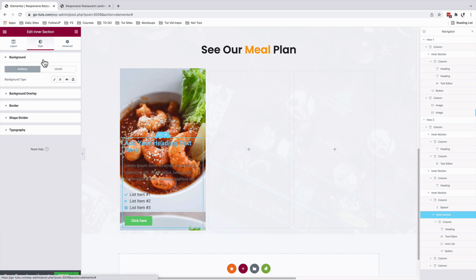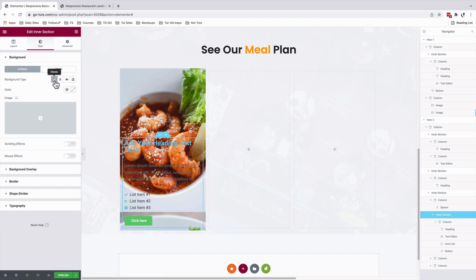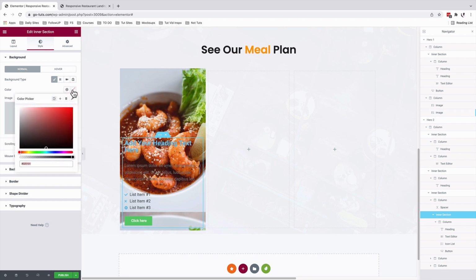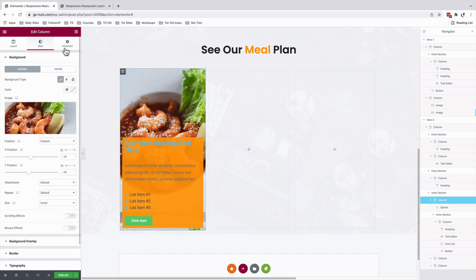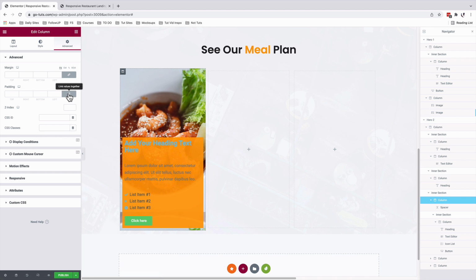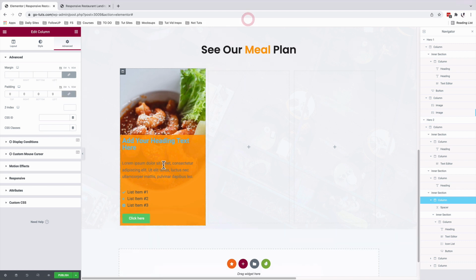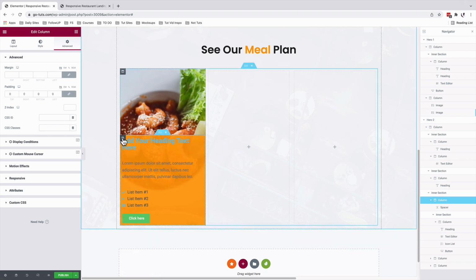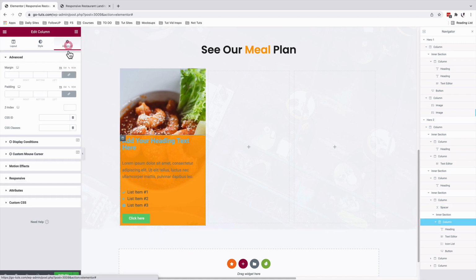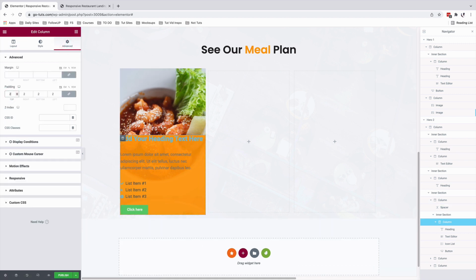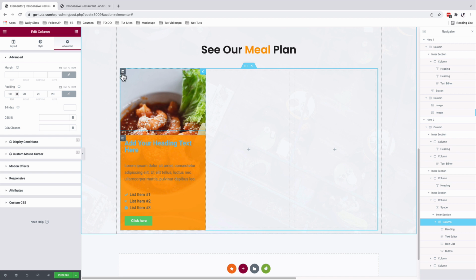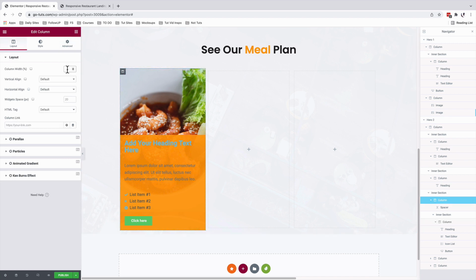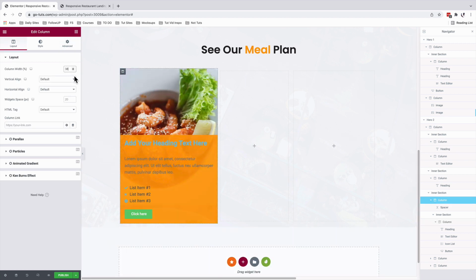Under style, I'll add a background type, which is going to be our background color, but a little bit transparent. I'll select the column. Under advanced, I'll remove all the paddings. Now I'll select the inner section column. Under advanced, I'll add padding of 20 pixels. I'll select the main column still. I'll make it to take over 38%.